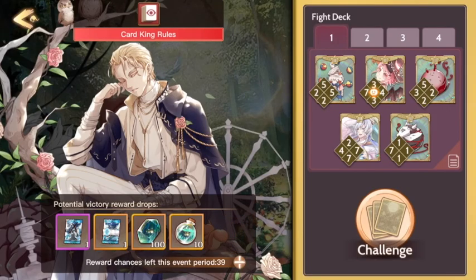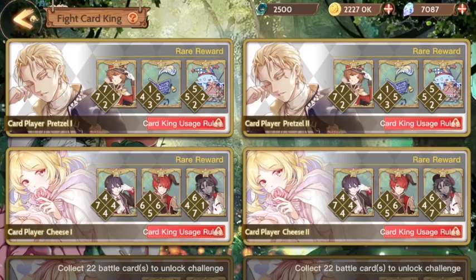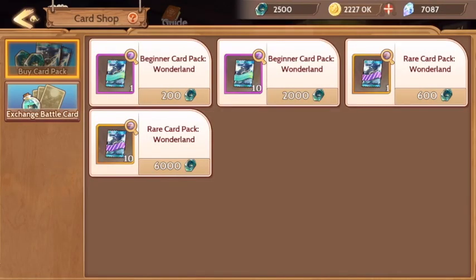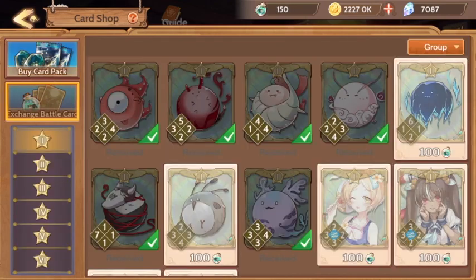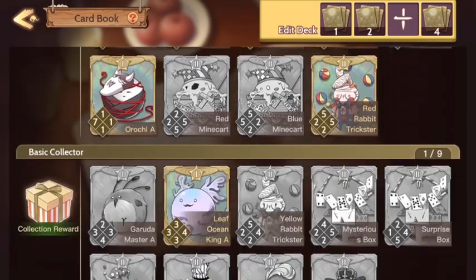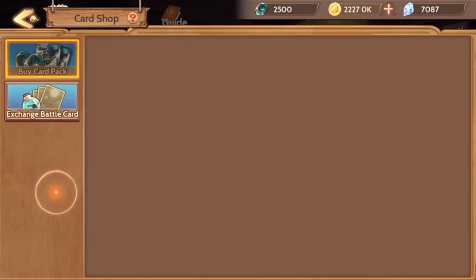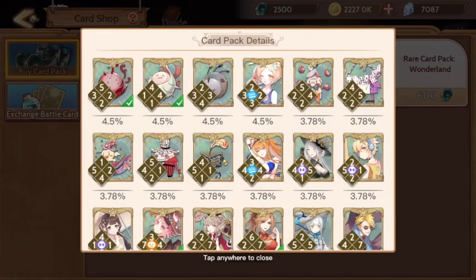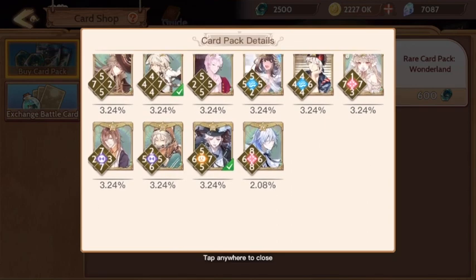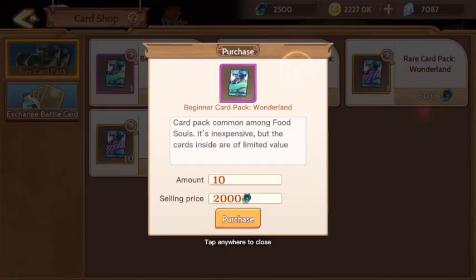So now we have 39 more reward chances. Okay, let's do it. Do I have obsidian? Yeah. Let's go buy some more cards first. Okay, so beginner card pack, the rare card pack. Let me see which cards I have. Budding, basic, hobby. What does this one have? It has, okay, pretty good ones. Okay, let's try it.